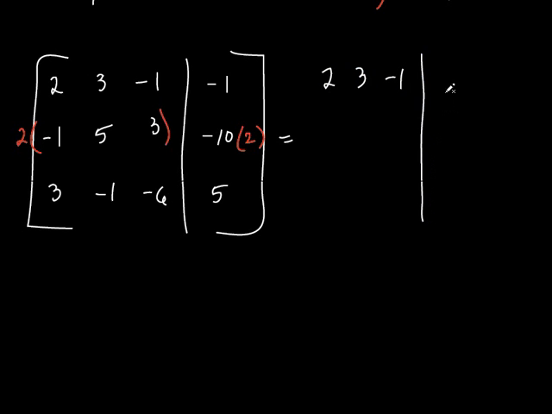That bar. And then, but what do we do to the middle one? We made that a -2. What's this going to be? 10, and then 6, and then -20. We didn't do anything to the bottom, so we just keep that the same. 3, -1, -6, 5. Okay.